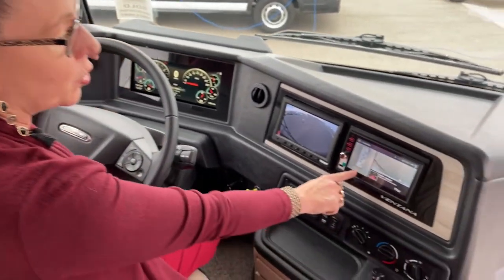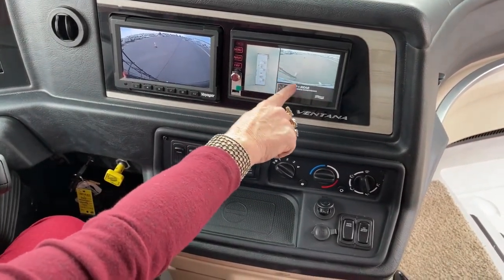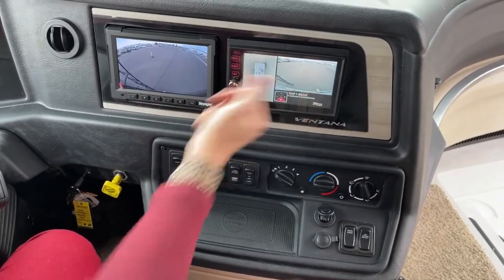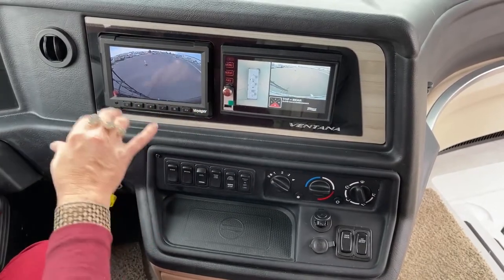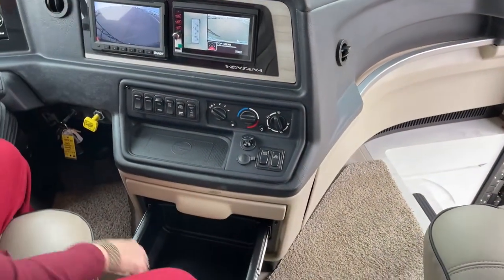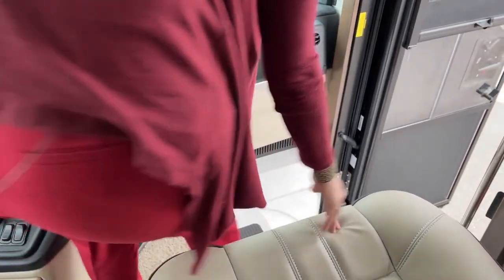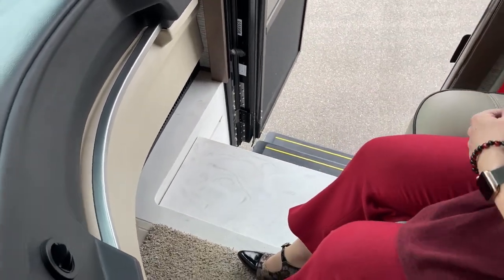The other thing I wanted to talk about is our camera control. This 360-degree camera is so important — as you can see, we're looking out the rear right here and you can see that optional ladder on the back. This is so nice if you're going to be pulling over a flower pot when pulling in, you can watch out for it. Over here you've got this full-time Voyager system showing you what's going on behind you as well. Really a nice camera system as an optional feature. And there's big drawer storage down here — if you're keeping a leash, maybe some cell phone chargers, whatever that might be.